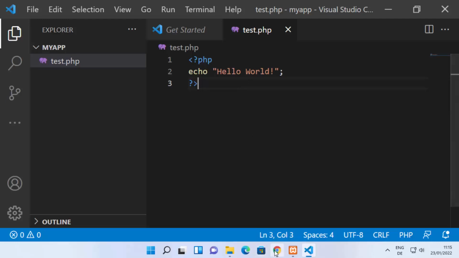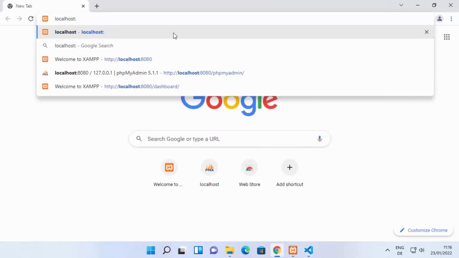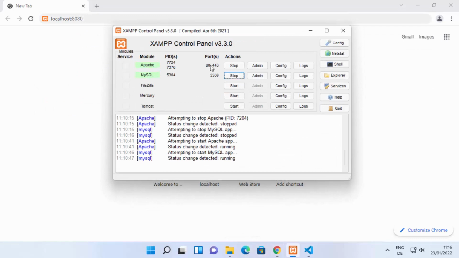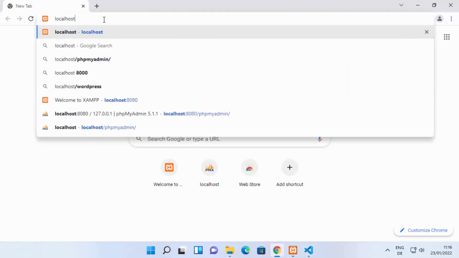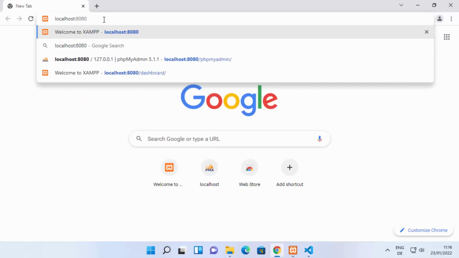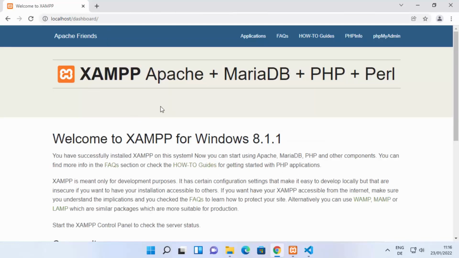And once the file is saved, we can go to our browser and then just type localhost. And if you have added some port, you can also type some port here. You can know the port on which your Apache server is running by just viewing this port under ports. You can see it's running on port 80 in my case, and by default the localhost will run on port 80. If it's running on any other port, you need to type colon and then the number of port. If it's running on port 8080, then you just need to type the port number here, right? You can just type localhost, which essentially means port 80, and then I'm going to press enter here. You can see the Apache server is running.